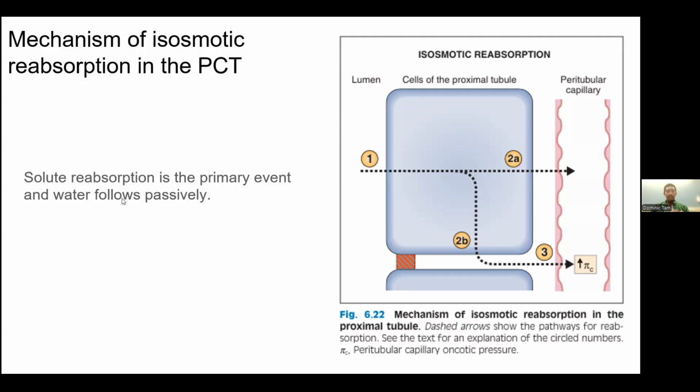Sodium is then pumped out of the cell by the sodium potassium ATPase, which is located in the peritubular or the basolateral membrane, right? And as sodium is pumped out of the cell, water is then going to follow as well. There's a lateral intercellular space, which is an important route for reabsorption of solute and water. Isosmotic fluid accumulates in these spaces between the proximal tubule cells, right? And this isosmotic fluid in these spaces is then acted upon by Starling's forces in the peritubular capillary.